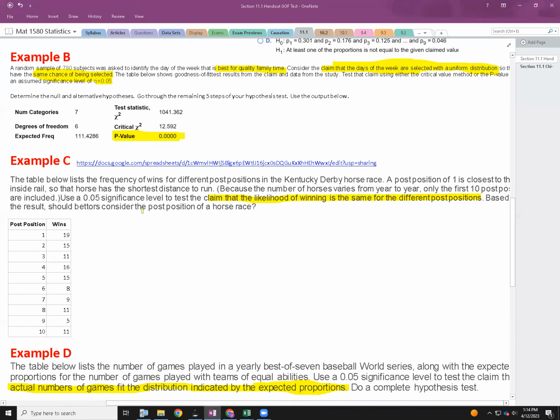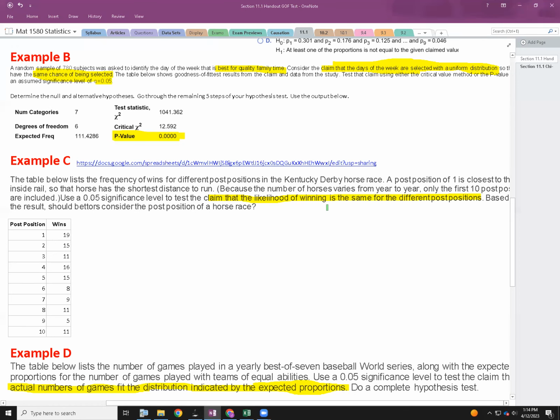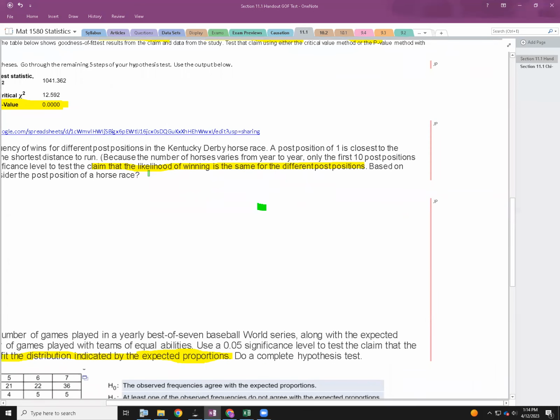Use a 5% significance level to test the claim that the likelihood of winning is the same for the different post positions. Let me highlight that a little bit. Likelihood of winning is the same for the different post positions.